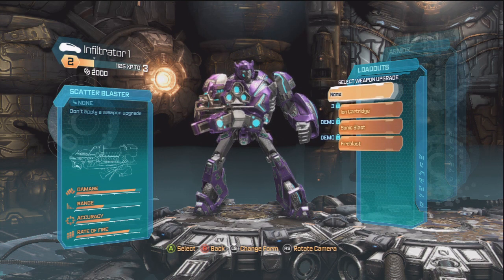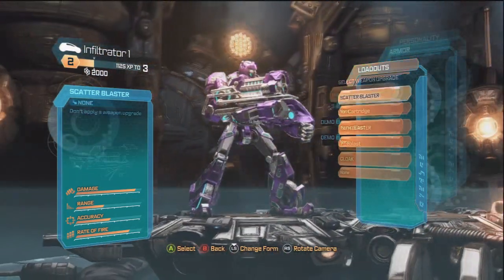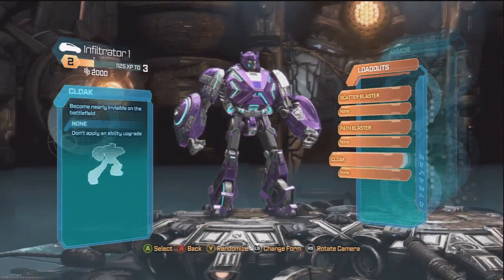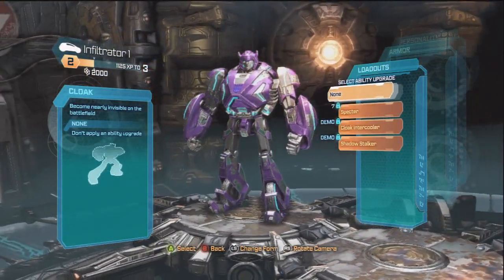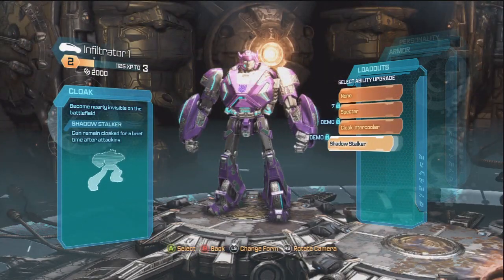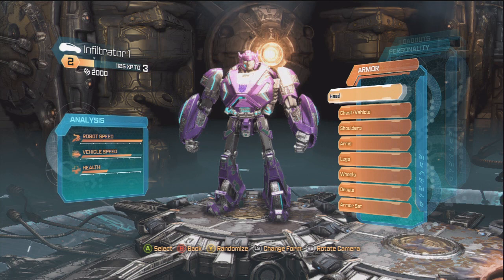And they actually look different too. As you can see, it's got a plasma charge there for extra clip. But yeah, you have to do this for all of them. You got your usual ability, and then its upgrade. That's cool, I guess. Then go to loadout, and this is really cool.